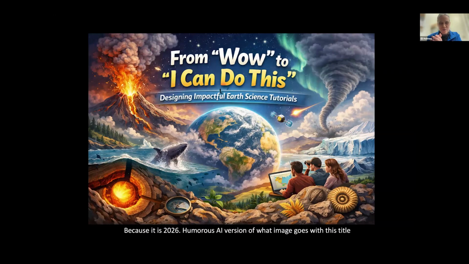So it's 2026 and I know this is going to become very dated in another year, but I could not resist posting the image that a chatbot provided for me that went through my title. I just love it here. I particularly love that the whale here appears to have legs. That's like one of my favorites.